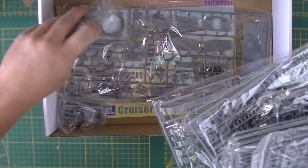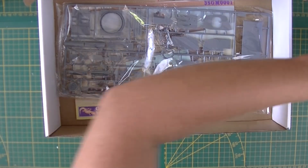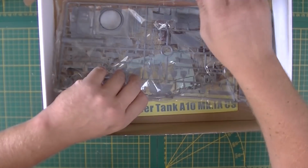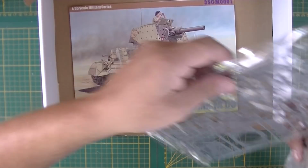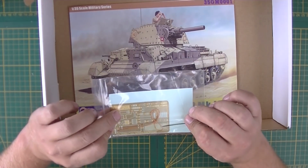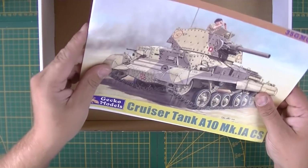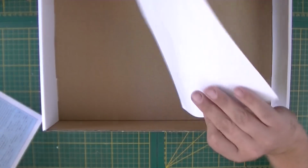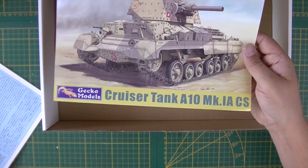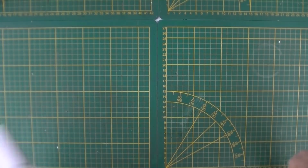There's a whole lot of plastic here, as you can see. On the side, the figure as well. And we got the decals and photo etch with some twine. I always like this one. It's the box art in poster form. And then the booklet for the instructions.